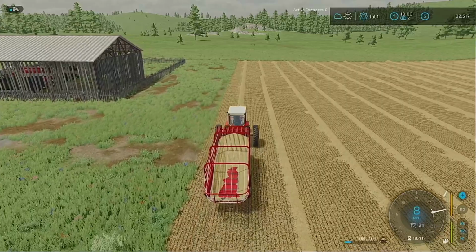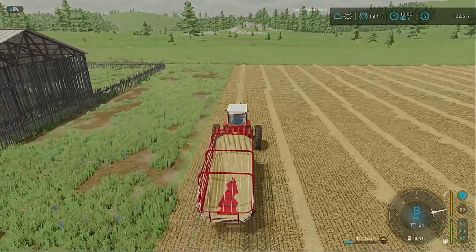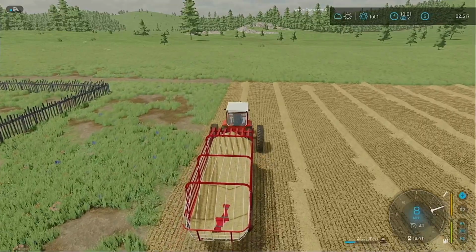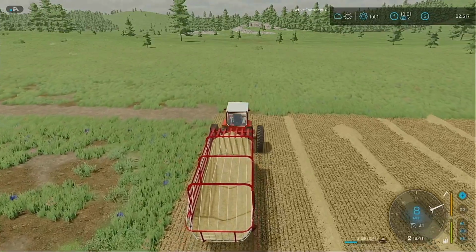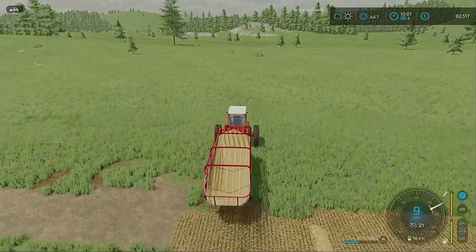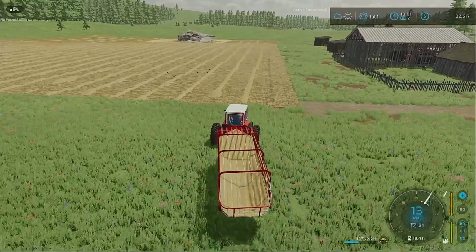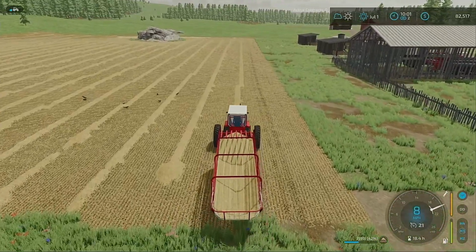So I don't know how many swaths we're gonna be able to put in this trailer, but we're gonna fill it a couple times. The first one's gonna go directly into the cow barn, and then we might put the next one in the TMR. I think the TMR mixer needs a little bit, but yeah, we might not even finish this. We are running out of time on this episode. Try to get as much done as we possibly can.